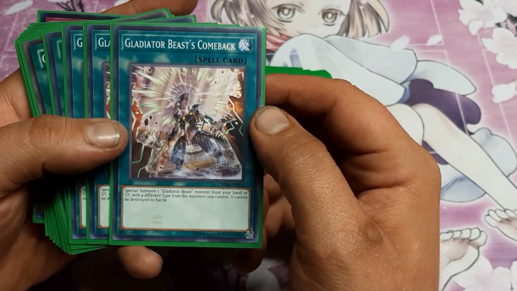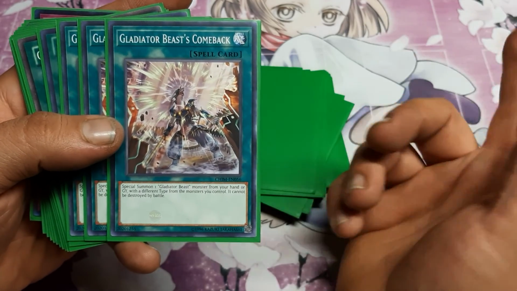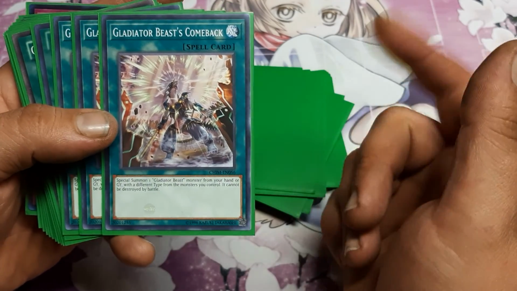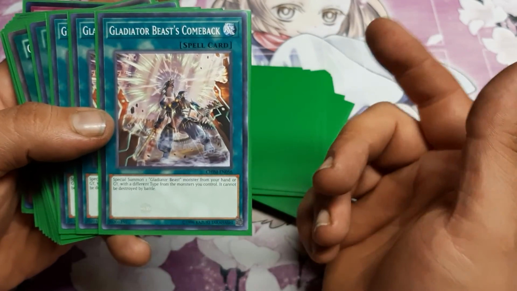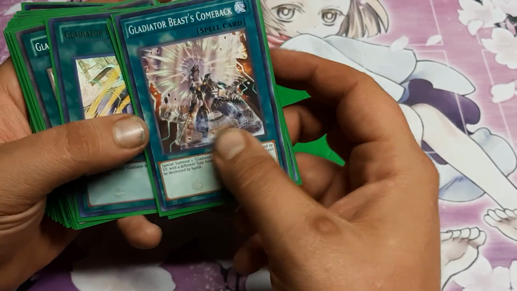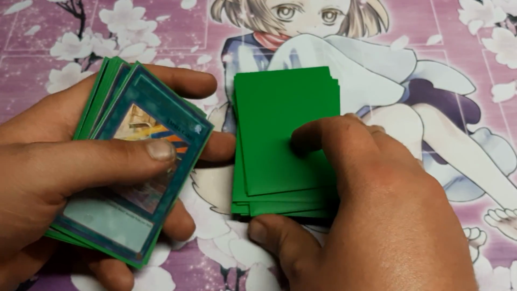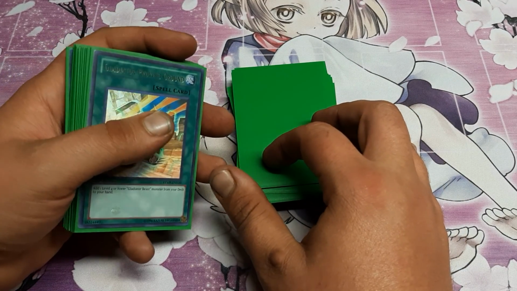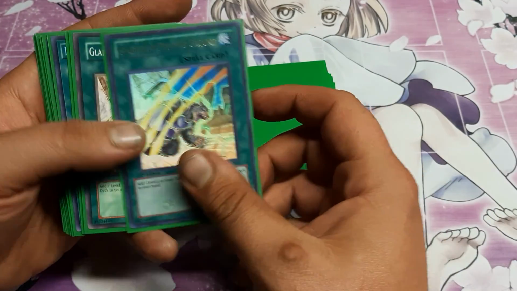The Gladiator Beasts' Comeback, special summon a Gladiator Beast from your hand or graveyard with a different type than the ones that you control. It cannot be destroyed by battle, which means, again, you're guaranteed that effect of being able to battle switch out. But since this deck is so link-based, we're really focusing on that part. So it's really about getting the fuel for your machine and being able to set up your monsters so that you can chain block. Especially when it comes time to play Apollousa, guys, because you're going to want 4 different names so that you can stack 4 negates on there.